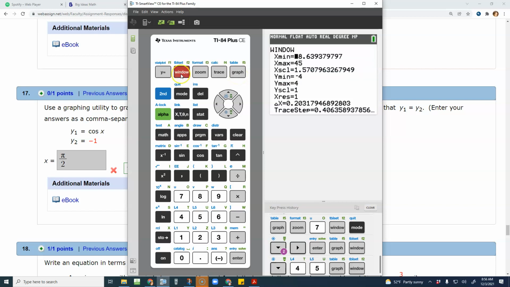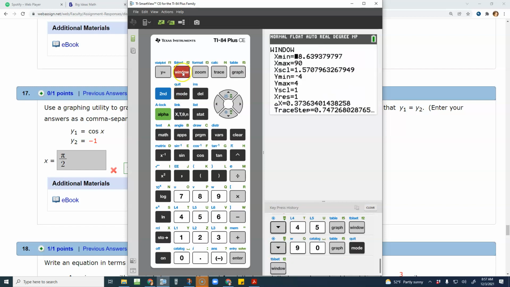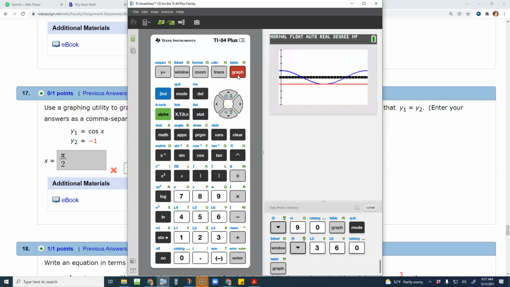But I need it to go all the way. If I just go to 90, it's like, yay, I'm in the first quadrant. But to get that whole wave, you've got to go all the way to 360. And there again, this is taking an awful lot of time. Whereas a zoom trig says, oh, you need bigger numbers? I got you.